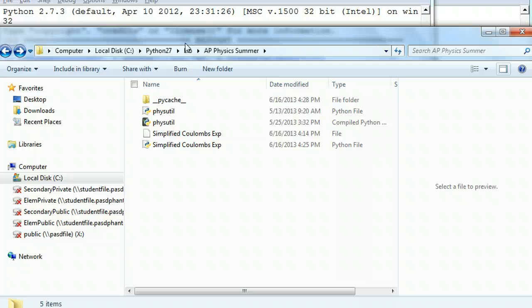So hopefully that gives you an idea of where to put the files, and also a quick rundown of how the file works. In the next video segment, I'm going to take you through the Excel spreadsheet so you can see how that looks, and also some of the things that you can vary so that you can get some information that might be useful for you to get a better feel for how this works.